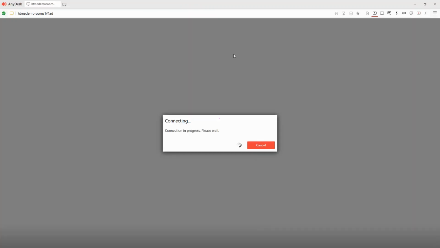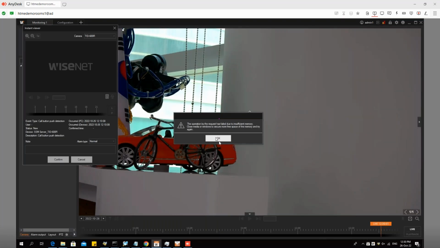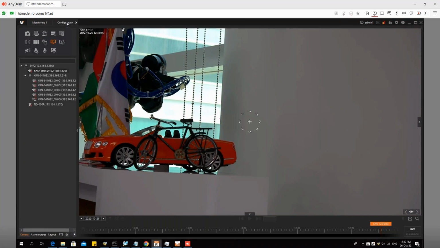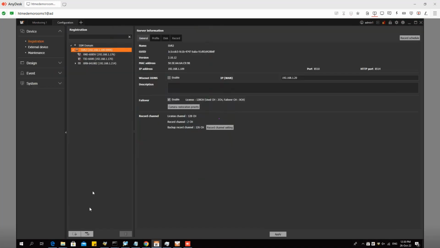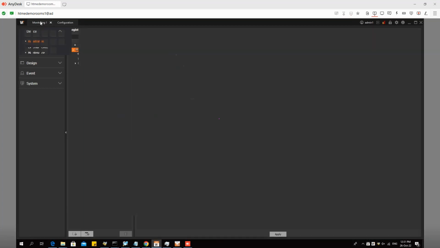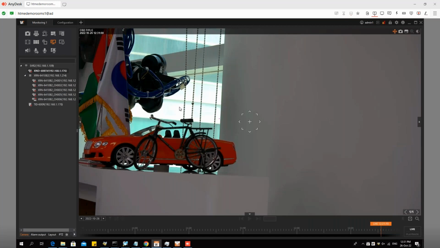In the VMS, okay, so I can go to the configuration. In the VMS, I can add all the NVRs: NVR1, NVR2, NVR3. I can add all the NVRs in one VMS and manage them together in one screen.